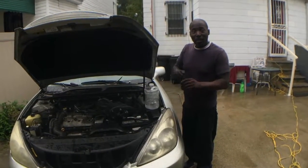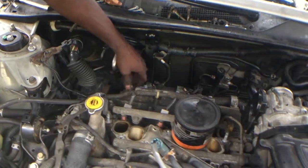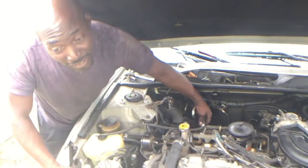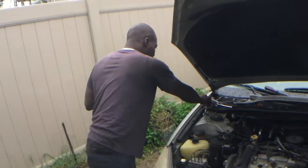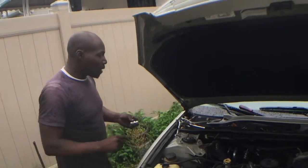Shut off and shake it, and it rattles. That means the valve is still functioning. Okay. Because of that, we learning, we making mistakes in the process of learning. Yep. Some of us learn at a faster degree than others. We're trying to find out. So what that mean? That mean it's still functioning. Okay, you hear it rattling? This is what tells you whether or not your PCV valve is still good or not. You take it out, you remove it, you shake it. If it rattles, that means the valve is still going up and down. That's good. It operates off of pressure.